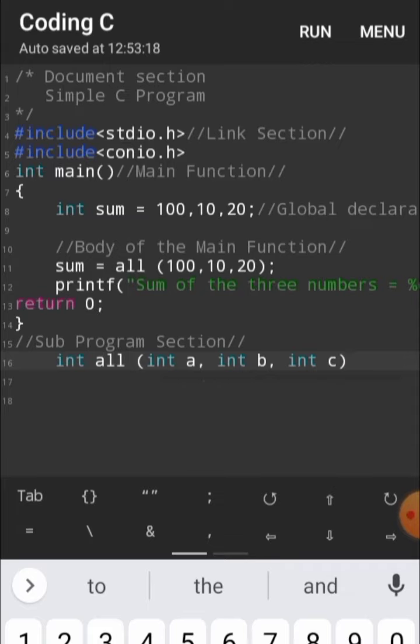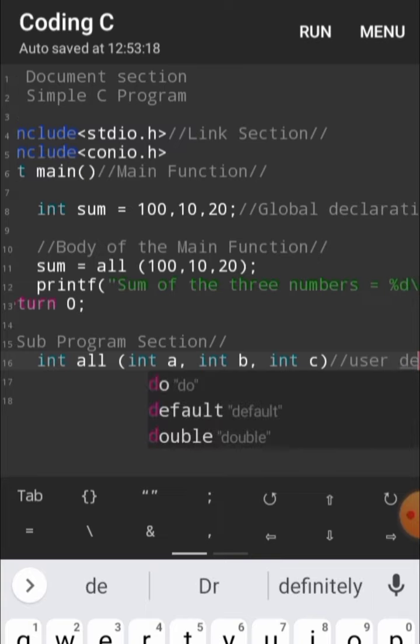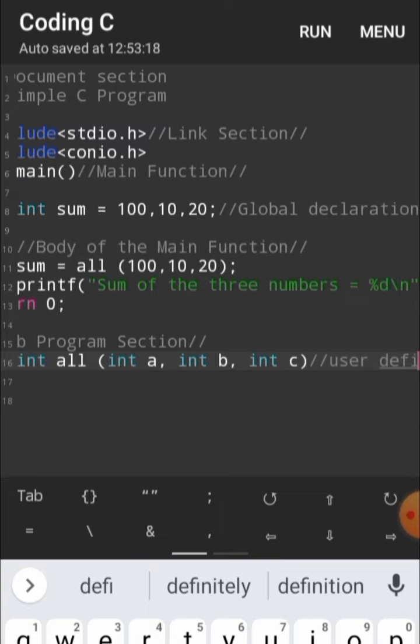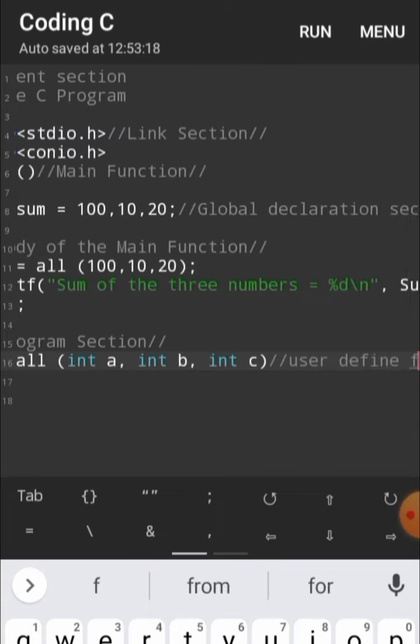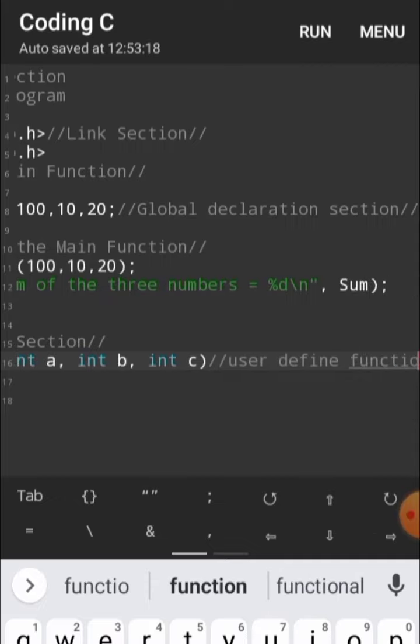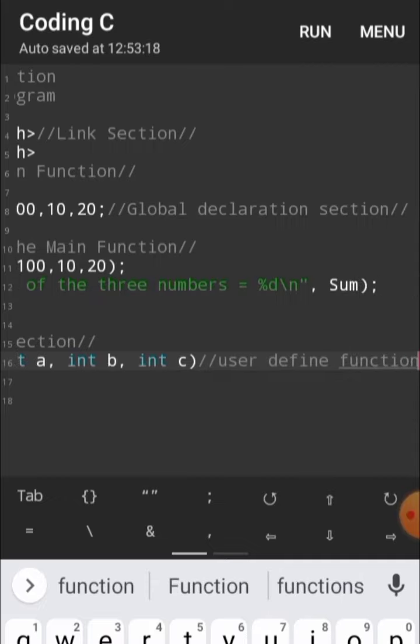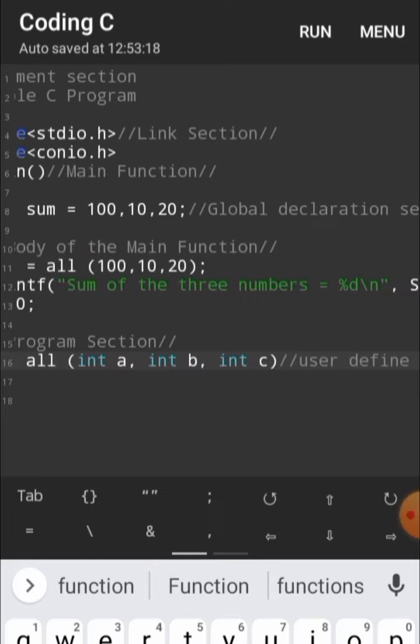We can also call this the user-defined function. But the user-defined function will be in the subprogram section.